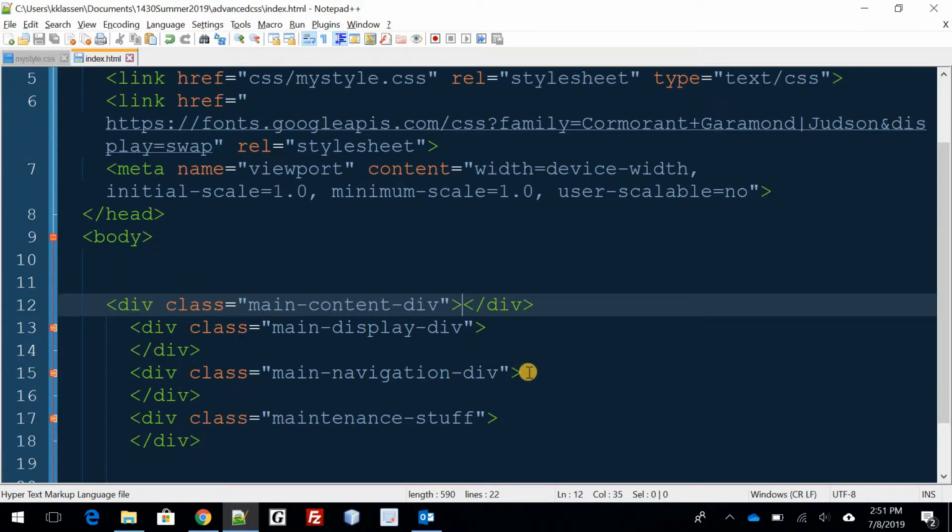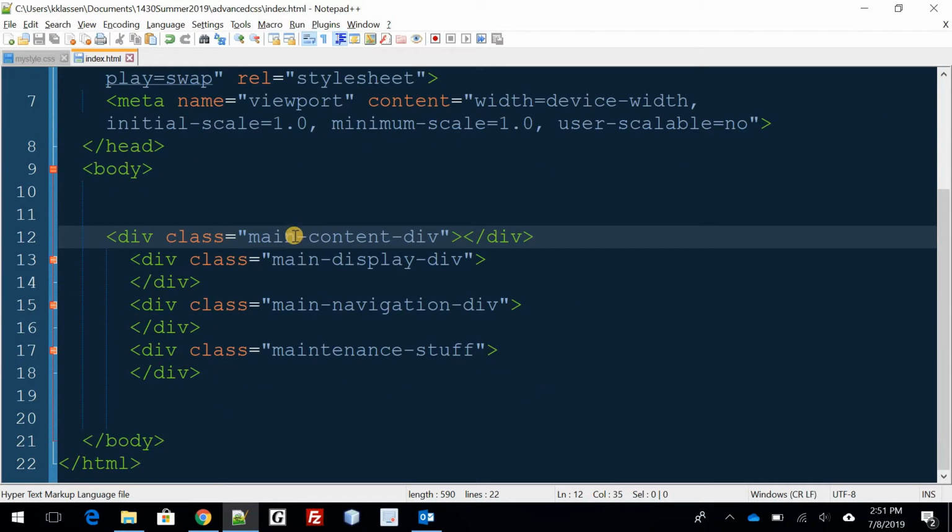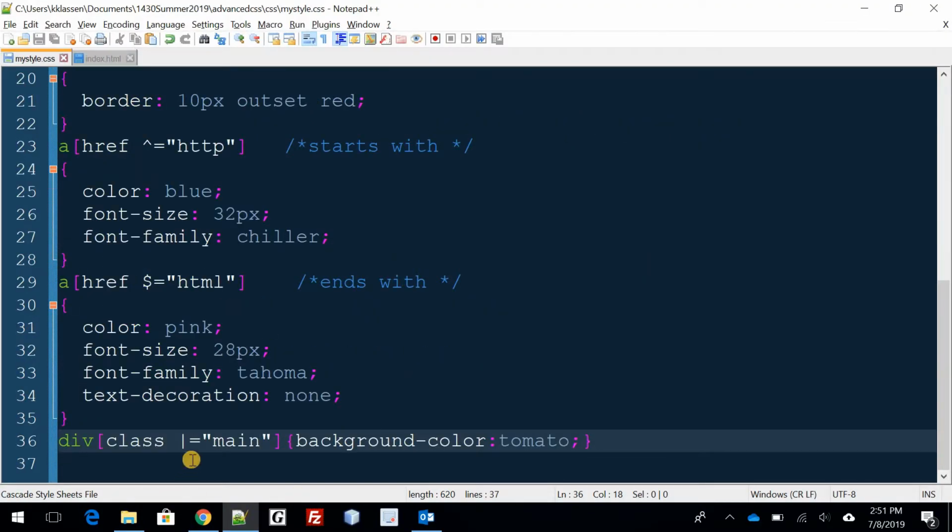There's not really a good use case for this, all right? When would you use it? But I'm just saying, it looks at main, the word, whatever's in here, that is separated with a dash. So it eliminates anything that has main in the word itself. Why wouldn't you just do what you just did? Exactly, that's why there's not a good use case for it. You'd use it if you weren't using the dash. But the pipe looks for a dash.